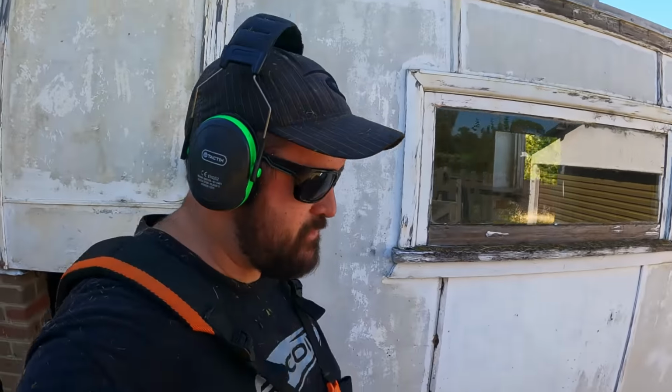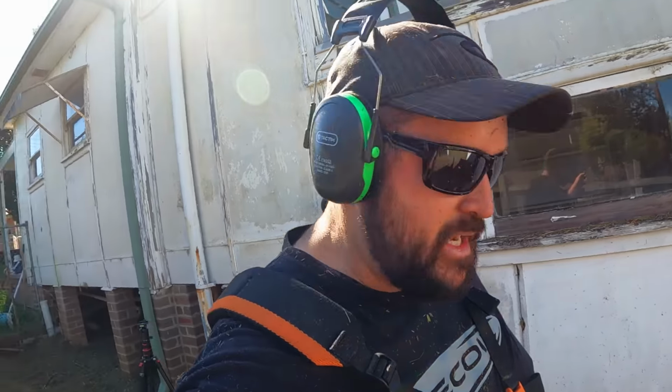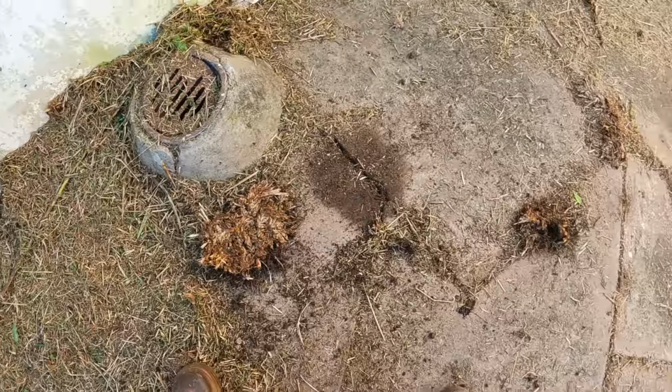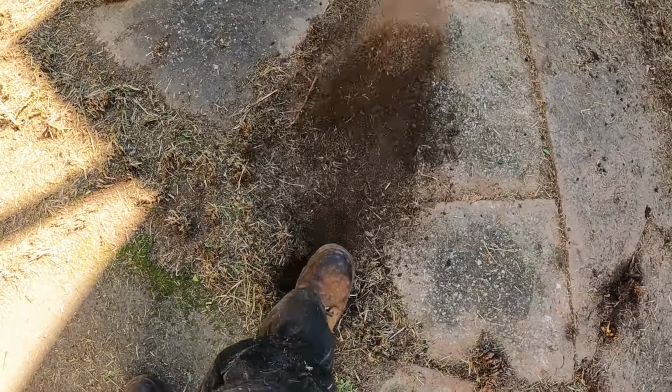All right, I wanted to show you guys something too with these grasses that grow in between these concrete cracks. They're an absolute nightmare, and even the string trimmer is hard to get through. Let me show you. All right, so I kicked this one out. That one's come out a little bit, but surprisingly they come out when you kick them. There's more here as well, all along here. They're coming out kicking, but the string trimmer just won't take them out. Anyway, that's what happens when you've let it go for, I don't know, probably 2 to 3 years without doing it.